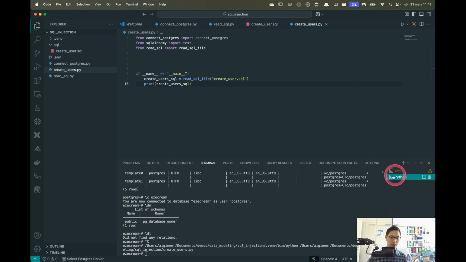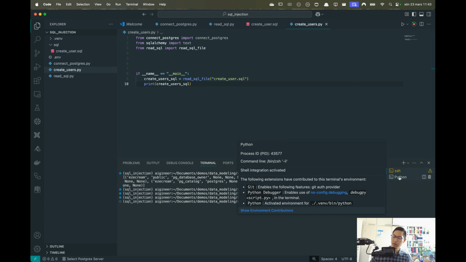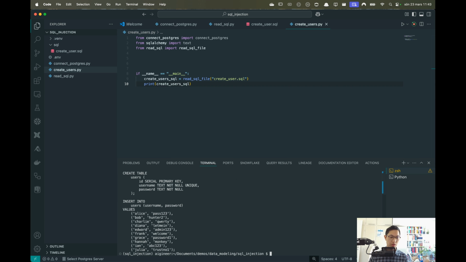Oh, sorry. I run it with not that one, because when I run it normally I get into this Python shell, which actually I got into Docker, so it doesn't really work. So I need to use Python here. Python create users.py. And you can see when I run this file, we see just the SQL code. Okay, so the SQL code, we will use this to actually run the SQL towards the database, right? So then we need to connect to the database.